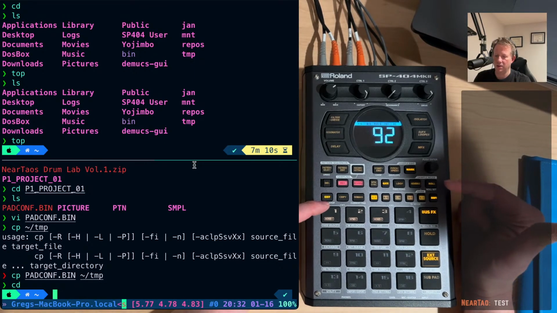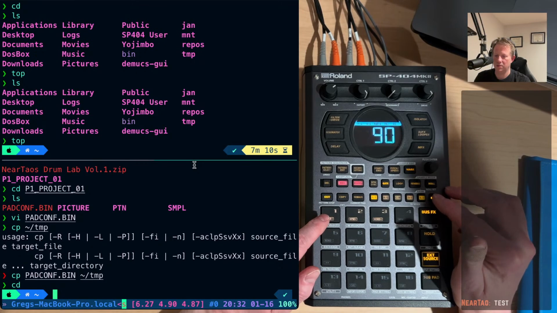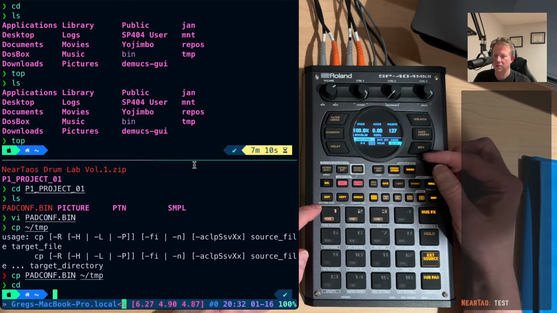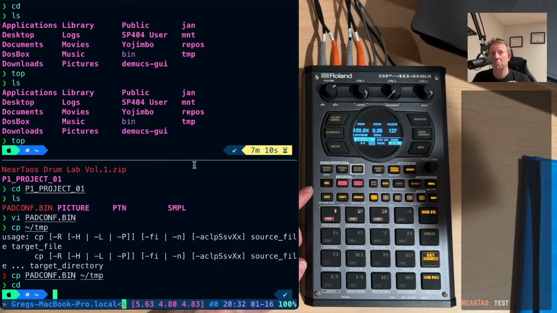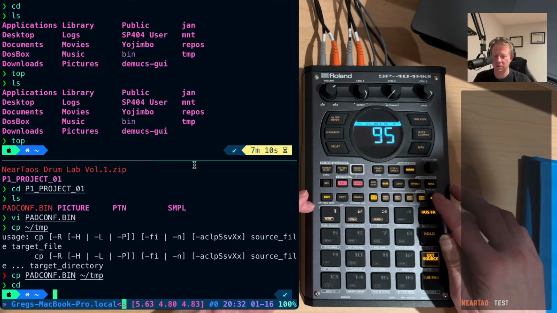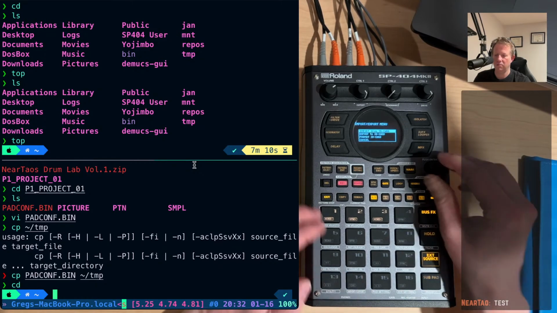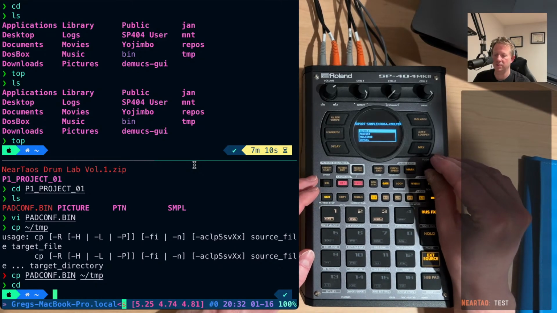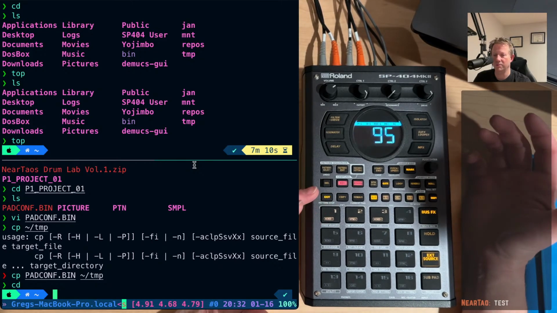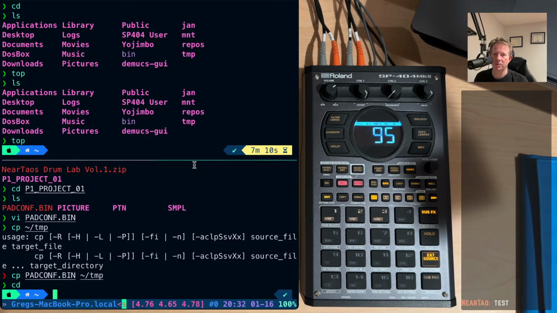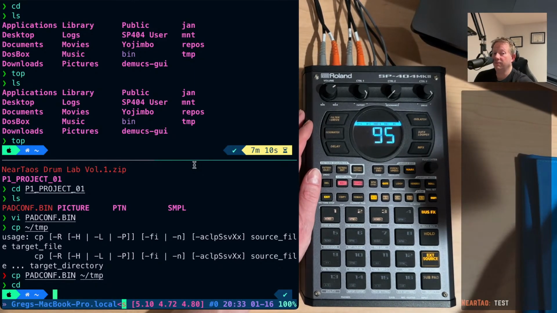All right, we're back here. Just change this to 95. So we're going from 90 to 95. So we should see a 1 or 2 byte shift. Import, export, export, project 1. There's not much in it. It's just the 3 samples, no patterns. But I do think we can start peeling this apart with enough time. It's probably not going to get very far today.